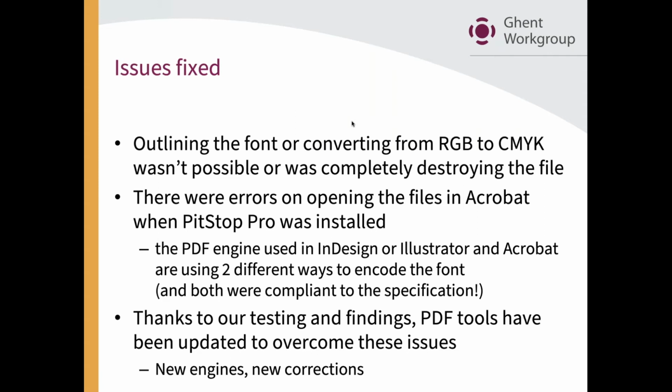But as I said, we did a lot of testing, we found a lot of stuff, and then the PDF tools have been updated to overcome these issues. So you have a new engine to deal with this, and new corrections that have been added to the software, especially in PDF Toolbox, to deal with those OpenType SVG fonts. If you're interested in that analysis, you can have a look on the agileStreams website, where we describe this, and we also made some profiles for correction available for download. Let me show you that quickly in a demo.